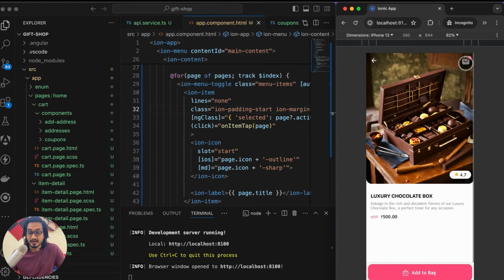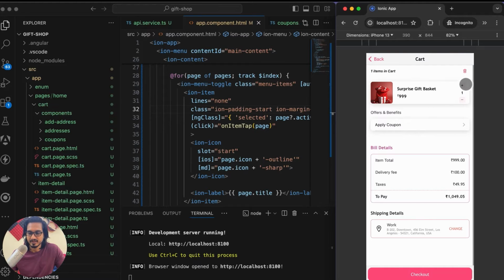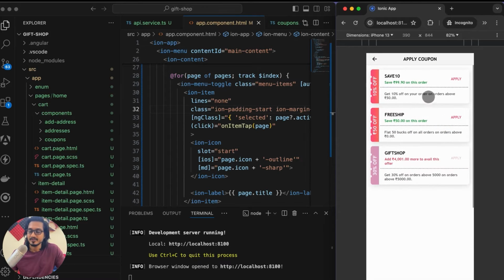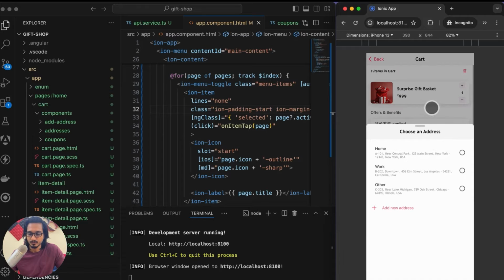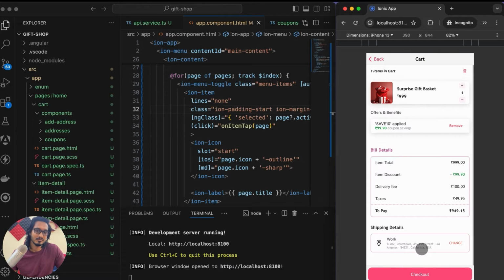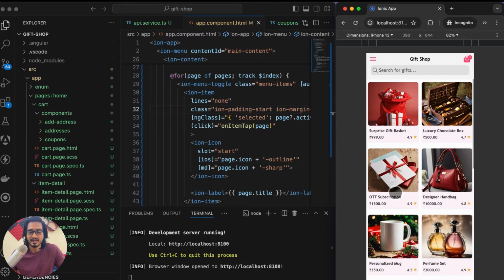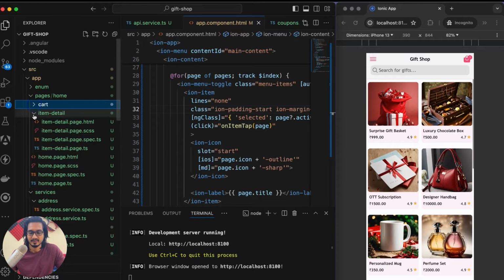So this is our application so far, where we have designed the gift home screen, the single page item screen, then the cart screen also we have designed, and the coupon screen is also ready. It's up and working, and we have also designed the shipping address part too, but this part is not from the backend. We have just integrated it with dummy data, but our coupons one is already integrated with the backend part. Now we are not going to work with any of these screens. In fact, we are going to work with the login and sign up screen, for which we have to create those screens. Let's do that.